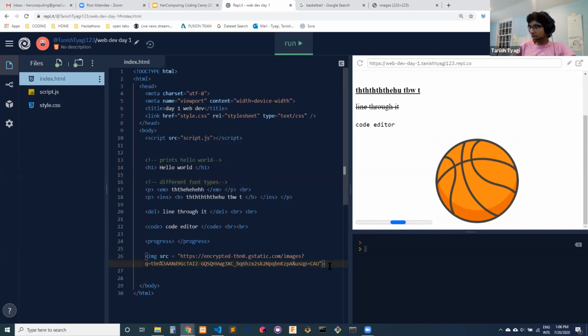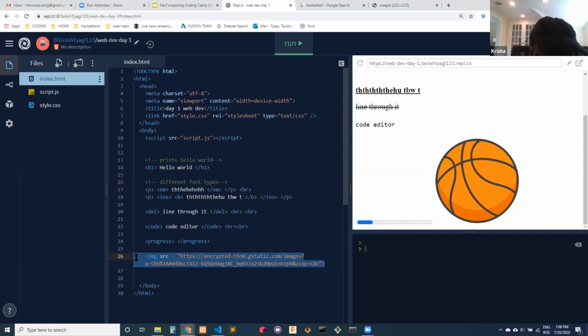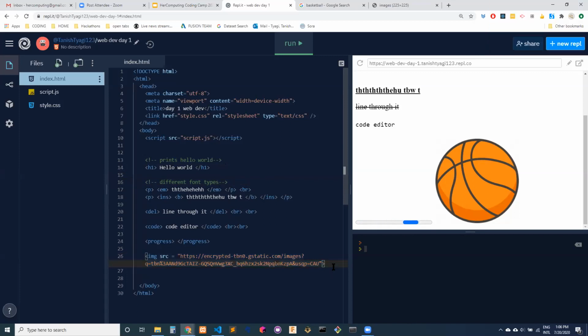So Isha, were you able to get an image now? Isha, were you able to get an image? I'm trying right now. You want another minute or so, or you think you want to move on, or can we move on? Move on. All right.